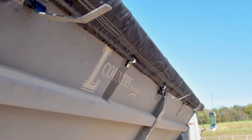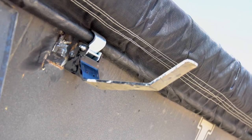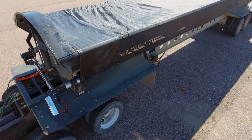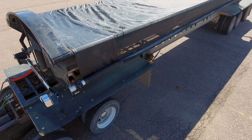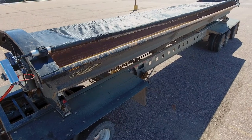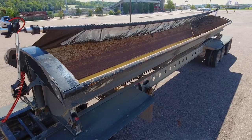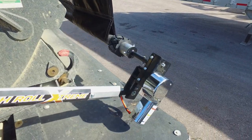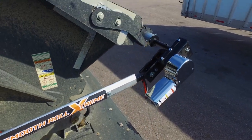If the customer has an existing tarp system, we can reuse the existing mounting brackets and stationary side brackets to save you even more money. At Sioux City Tarp, we believe in providing the best quality product for the lowest possible price. We want all our customers to have our systems on their trailers — that's why we boast the lowest price on the market. Because we are both the designer and manufacturer, we have the most competitive price on our tarping systems and on our parts too.